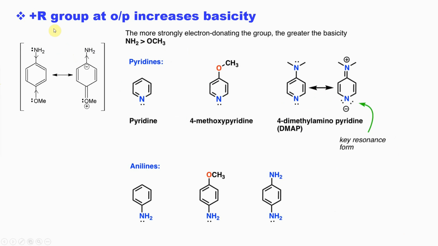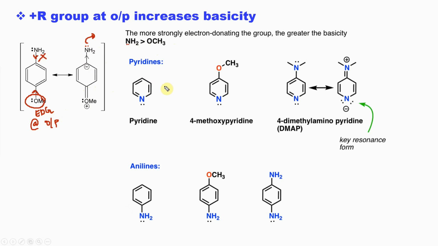Just like a minus R group decreases basicity, a plus R group increases basicity because somebody is giving to the ring. Like here, an electron donating group at ortho or para gives to the ring. So the ring doesn't want much from this. So this is inhibited. No need for much. Because this is given to the NH2 group, this will give it to somebody else. So it is a better base. So an electron donating group makes it a better base. The more strongly the electron donating group donates, the greater the basicity. And we know that NH2 is stronger, so if an NH2 is here, it will be even stronger.